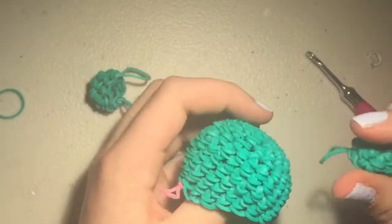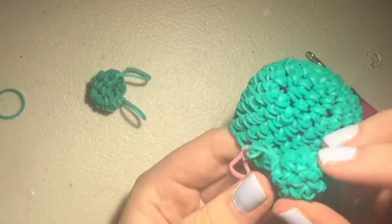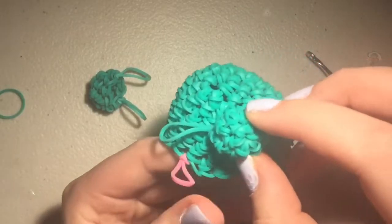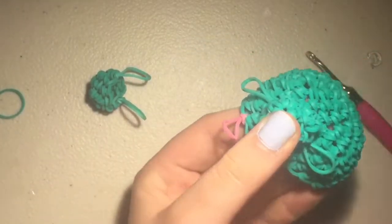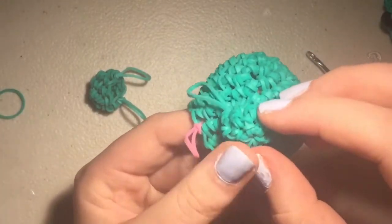Okay, so now we're going to grab our arm. Sorry, I keep calling it a leg. We're going to measure it out. See where you'd like it. We're going to have it pretty high up.